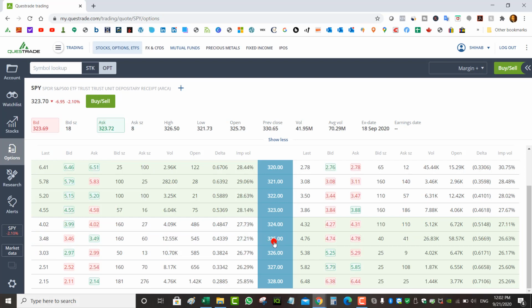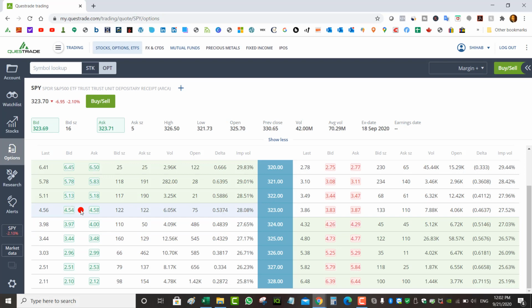But let's say SPY is at 326, then this call option is going to be worth $1. So I would still be losing money because I paid 3.50. If SPY is trading at 327, this call option on expiry, September 25th, will be worth $2. So I'm still losing money. So basically my break even for me to not lose any money is 325 plus what I paid in premium.